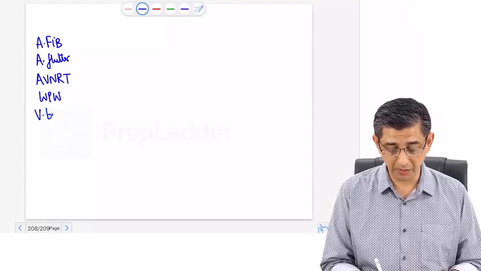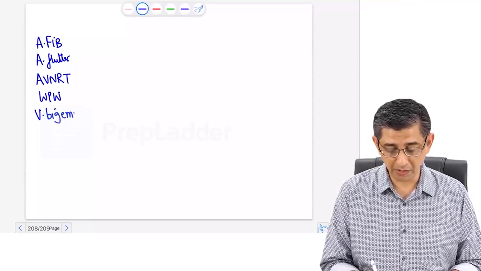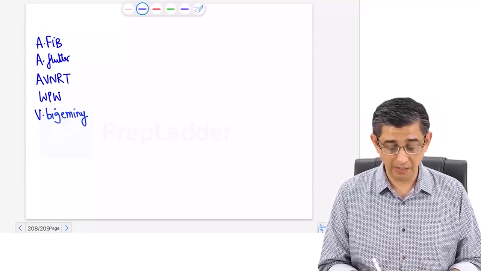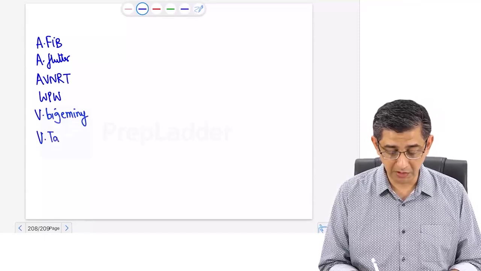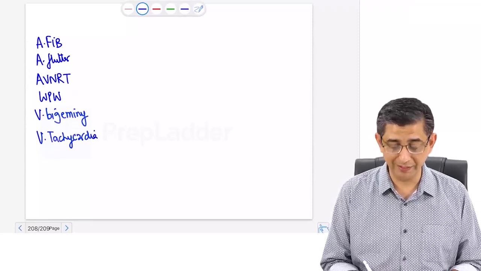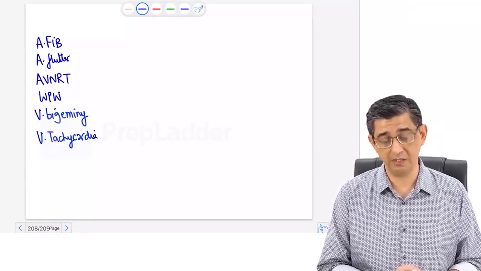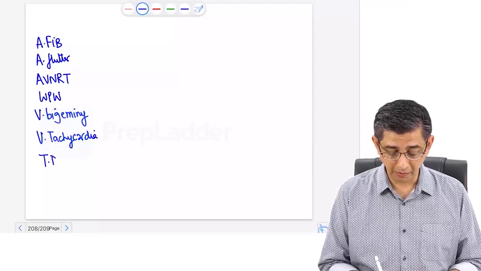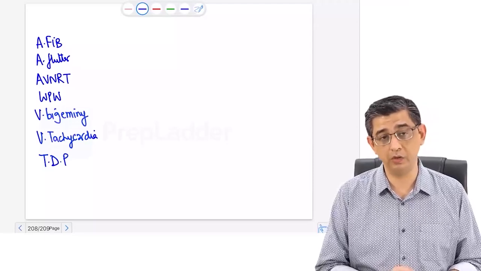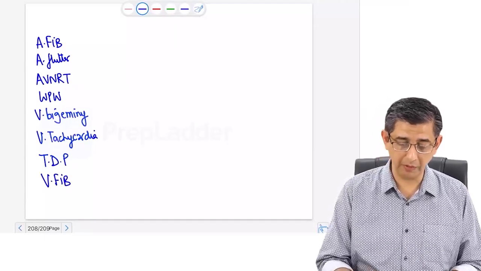Then is ventricular bigeminy. I hope you can recall this even from your pharmacology classes, that one of the commonest arrhythmias that we see with digoxin toxicity happens to be ventricular bigeminy, and the same patient of ventricular bigeminy can then degenerate into VT. And in ventricular tachycardia, because of the combination of AV dissociation and simultaneously the pathological tachycardia, the person can become pulseless as well. When I talk about ventricular tachycardia, I imply monomorphic, but we can also have a polymorphic VT that is called torsades de pointes. And then obviously we will be talking about ventricular fibrillation.